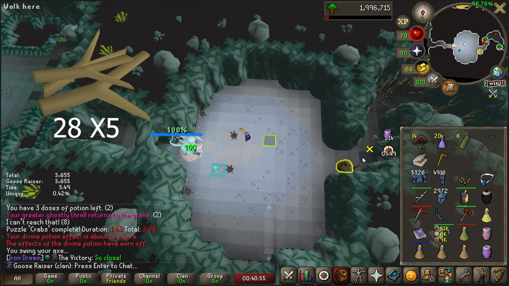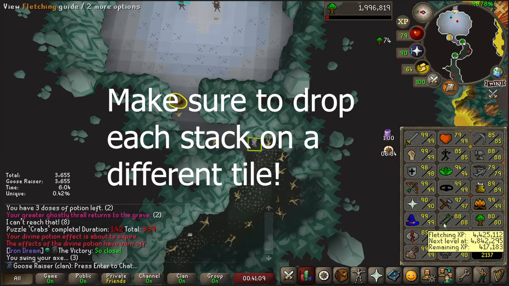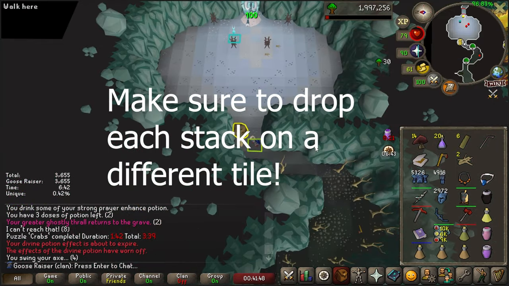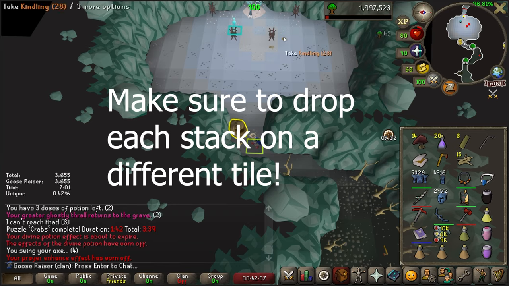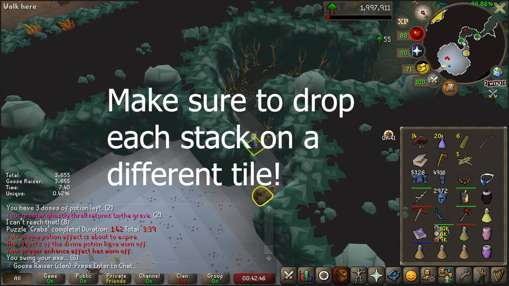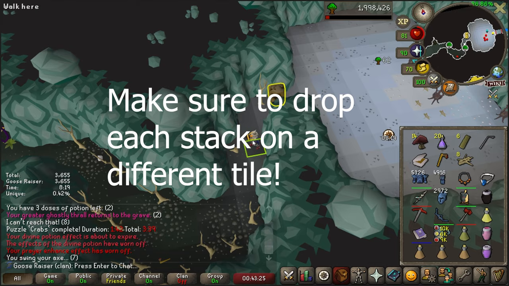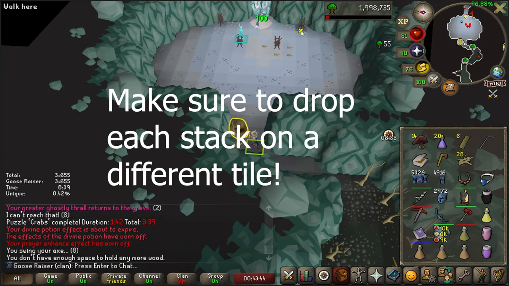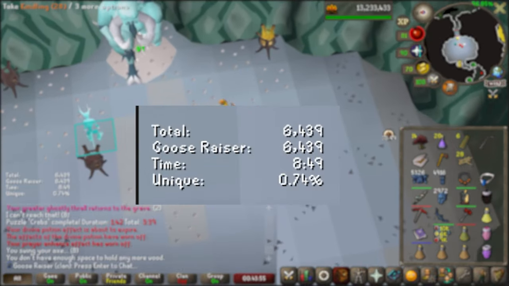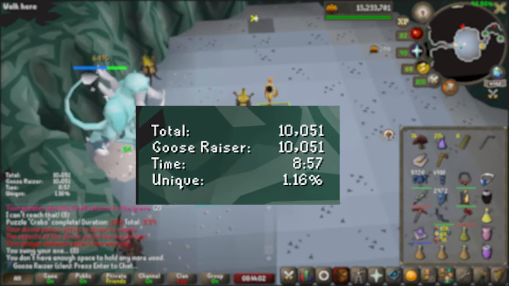59, 60,000 points or whatever you get. Do you know, it's been so long, I can't remember. So what I normally do is just drop them at the brazier, like this brazier here. So just watch the points go up. Boom, 10k points.